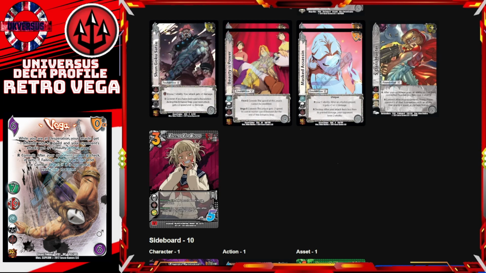S-Class Hunter is a burn that can kill as well as targeted committal for anything that pumps damage. Beauty's power is beautiful. It stops gaining. It can reduce speed and stop them gaining any speed bonuses. Master Assassin helps me get close to desperation whilst reducing the damage on my opponent's attack. Or if they partially block an attack, I can make them lose 2 more.